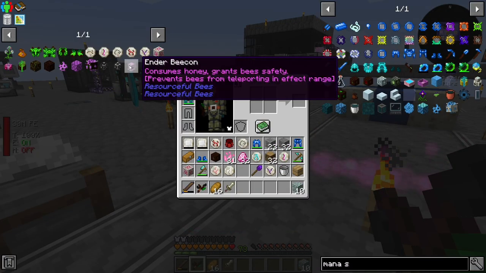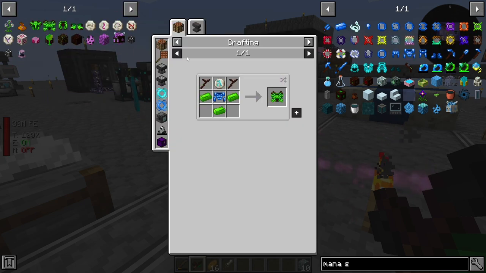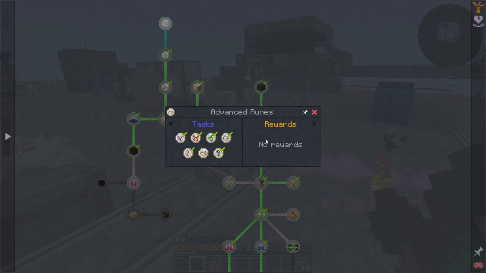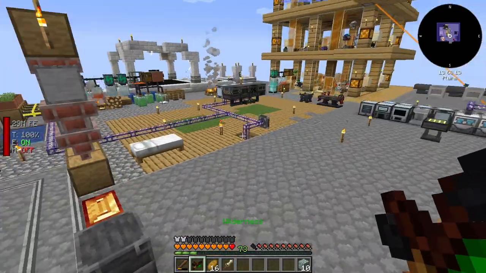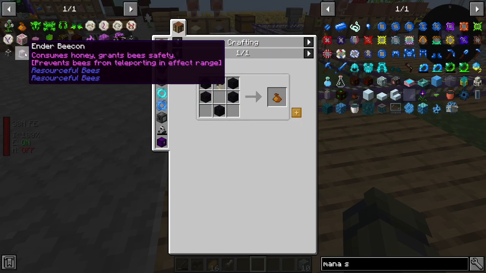So, which one am I doing first? So, spring, summer, autumn. So, I could do the boots. Yeah, okay, I'll come back for this. So, first off, let's do the pouch right here.